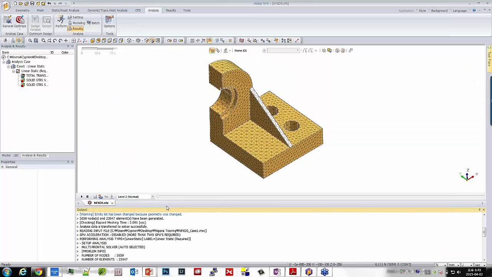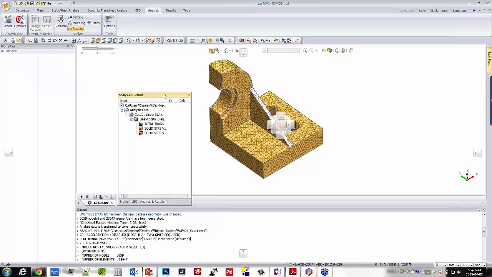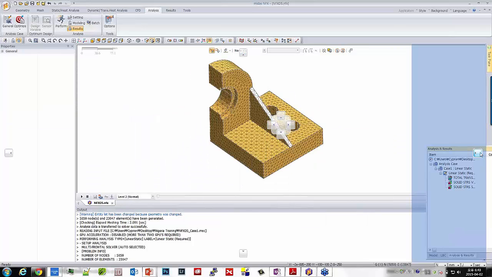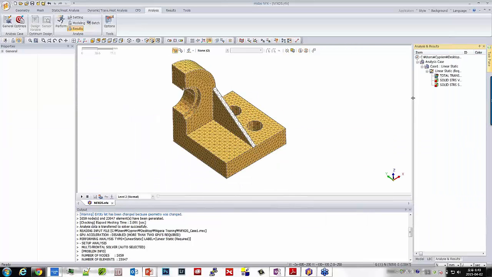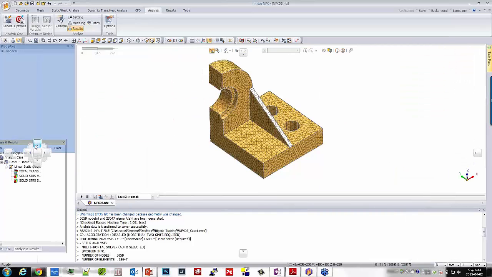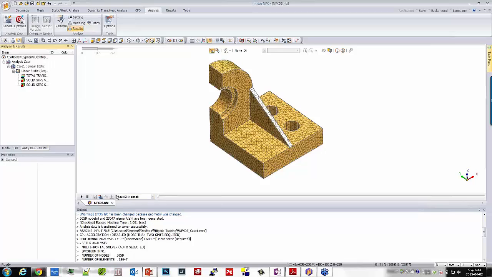If you want to change the size of the window in NFX, at any time you can drag and drop it like that and put it in another position. So if you prefer to have it here, you can change your interface a bit to fit your needs. This is something that a lot of people don't know, but I just told you.